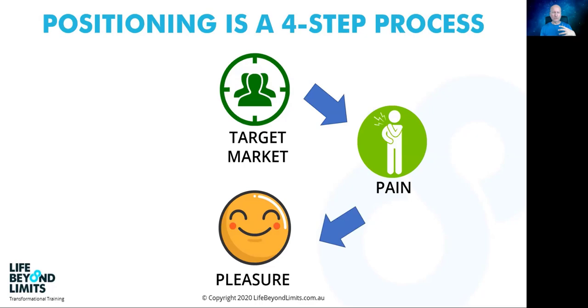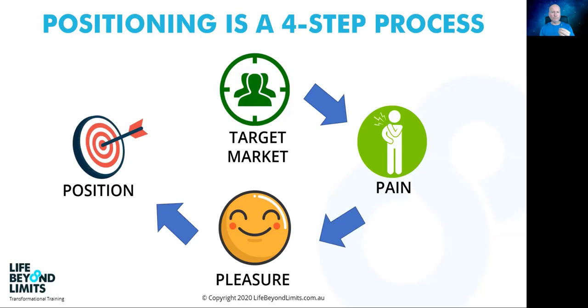And so what you've got is two fundamental motivators, pain and pleasure. Then you position your course based on this information, and you direct it back at your target market. That way you get loads and loads of people in your course. If you do not do this properly, then you're just creating a course that you like and you think you would like it, but the truth is, you're not the target market. So an important place to start.